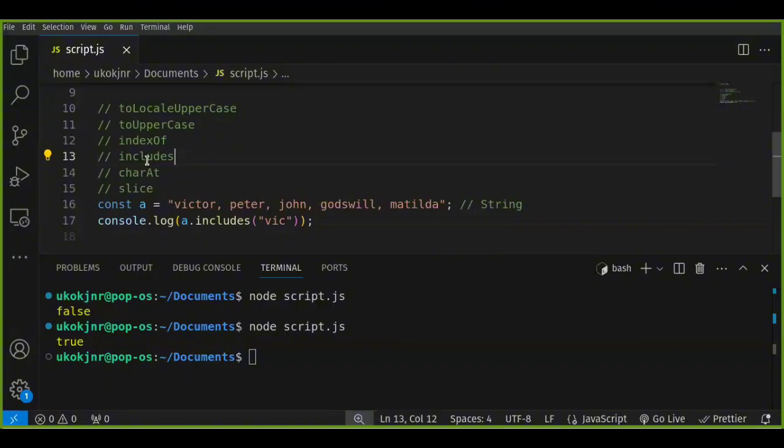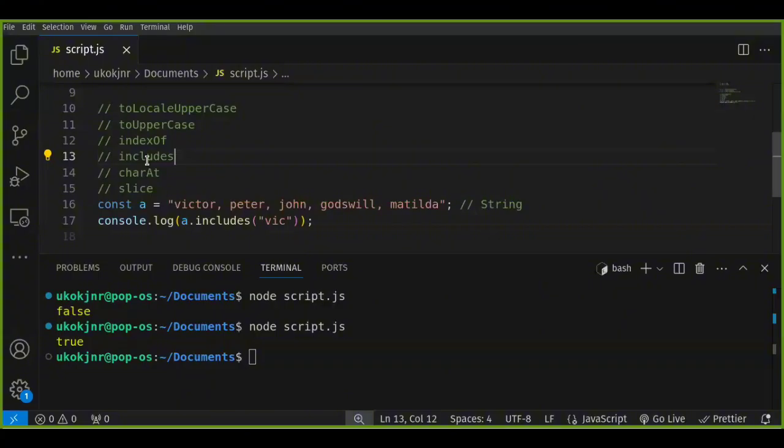It's used to find a set of characters, or a string, inside maybe a variable that is also a string, right? Then charAt is used to return the character value at an index.